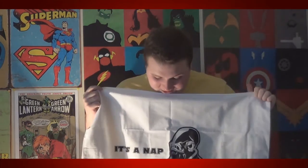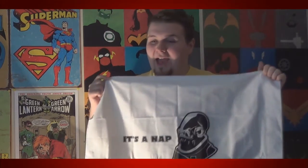Out of the box, we have — oh, this is really, really good — an Admiral Ackbar Pillowcase! It's a nap! It's an Admiral Ackbar Pillowcase! There are so many great geeky products out there. I have tons of geeky shirts, action figures, books — but I do not have geeky pillowcases. I think this is really unique and cool. This is a way to up your geek linen game. I'm gonna put that on my pillow, go to sleep every night, and see Admiral Ackbar. I will smile, and that is just really cool.